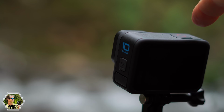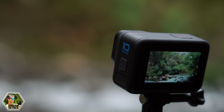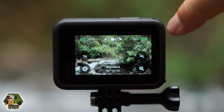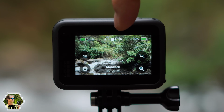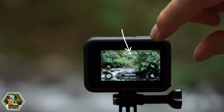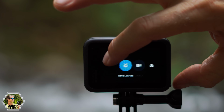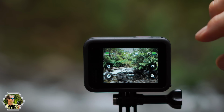If your camera is not already powered on, go ahead and press the power mode button on the side of the camera and your camera will power on. So this here is the main screen of the back touch display screen. And I'll show you what these icons mean just so you have a little understanding. In the top right here is a battery life icon, and that shows you how much battery life is remaining on your camera. In the middle here are the three main modes. Right now you'll see it's on video mode because you see that video camera icon. If you slide all the way to the left, you'll see the time-lapse modes, and if you slide over the other way to the right, you'll see the photo modes. I'm going to slide back to video mode.